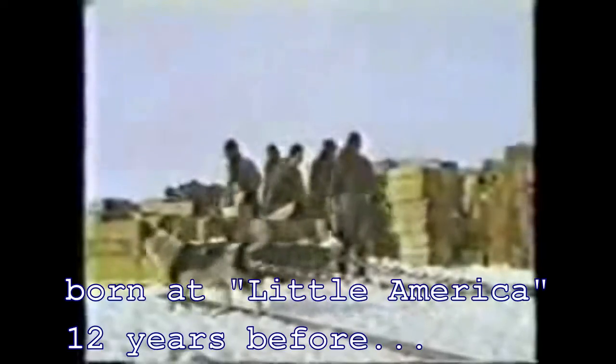Air strips, smoothed out with drags, take high priority. Food dumps grow steadily. Here is the favorite hangout of the veteran husky, Ricky. Born at Little America 12 years before, knockdown Wanigans grow magically, and the Air Headquarters Quonset is ready. And now, the ordered streets of a tent city that is Little America the Fourth.